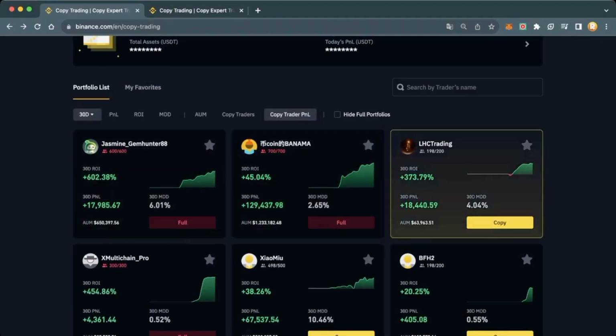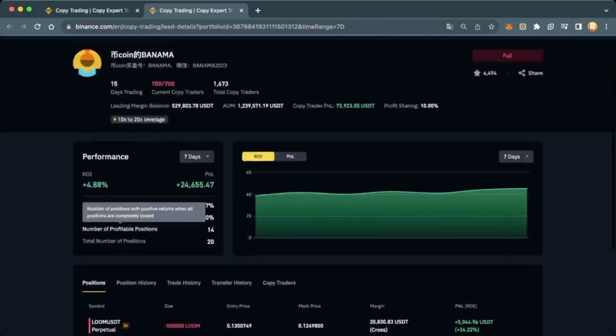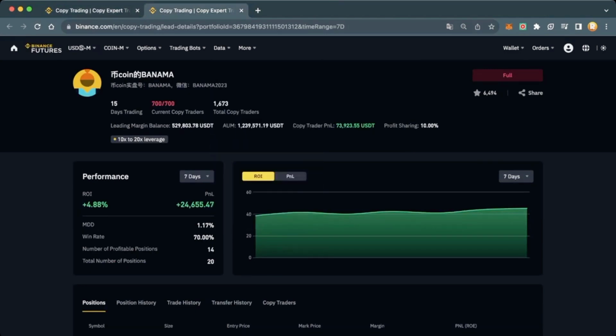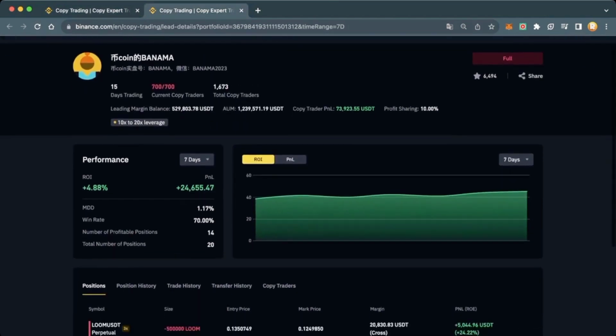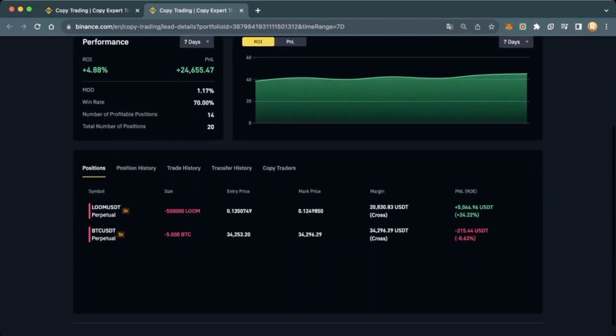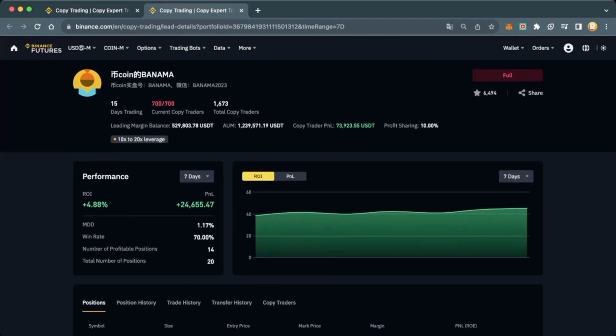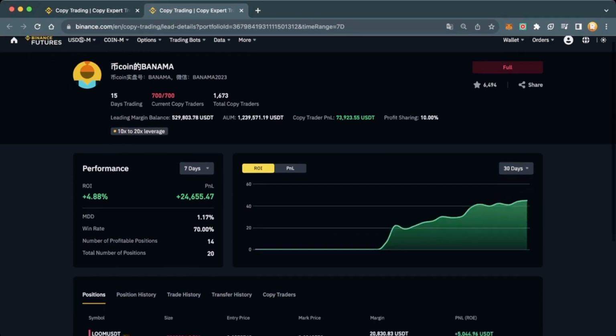Now we'll click on our copy traders page, and you can see all of the details of how they trade, the losses that they're making, the profits that they're making. So we're going to click on this guy right here and see exactly what they're doing. What we can see is how they trade and every single trade that they've made. So we know if they're maybe more of a long-term trader, if they're a day trader, if they're trying to scalp trades, we can see all of that, and that's going to tell us a lot about what they're doing.